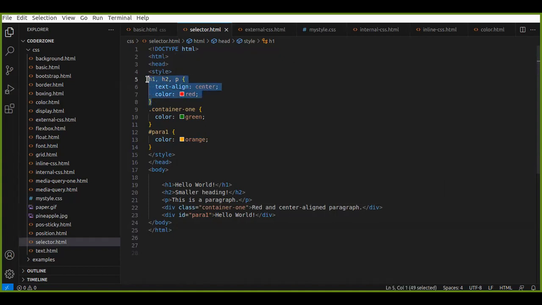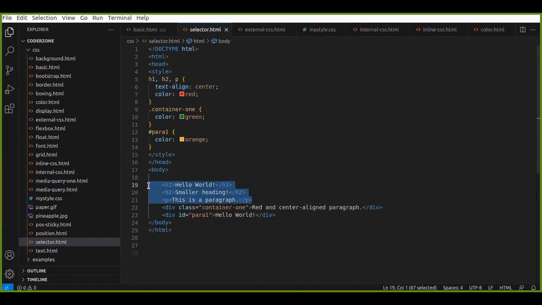Like that, we can apply this style. So in this case, h1, h2, p, all three elements get text align center and color red. These two styles apply to these three elements.